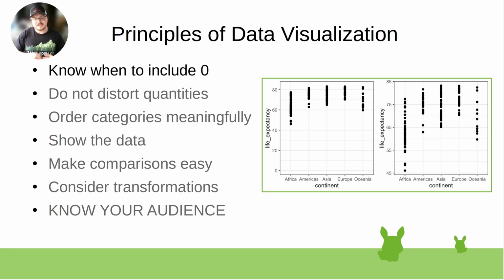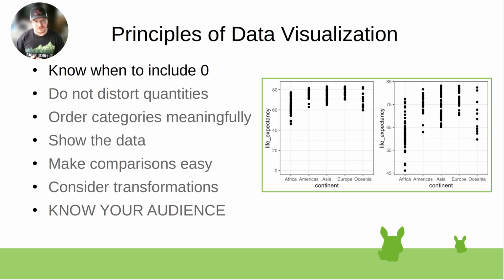So now let's dive into some of our principles of data visualization. And of course, you'll get practice with these as we go through some of our assignments and guided projects. But for right now, we're gonna narrow it down to 7 things, and I don't expect you to have these memorized. I'm just providing them to you at this time. So number 1, know when to include 0.